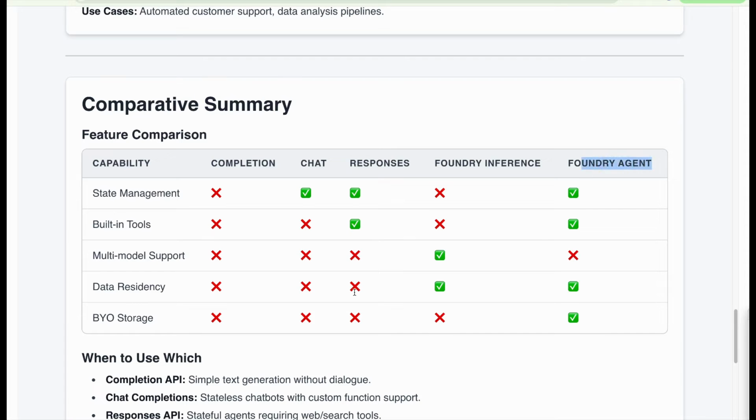Then you wanted to have multi-model support, which means that, for instance, you will be using GPT and then a Llama, or DeepSeek, right? So different models that are not supported by the chat API, but to do that you have to use the inference or Foundry, right? So again, you will be using a combination of Foundry features plus the agent API to make enterprise-grade applications. Then we'll go to Visual Studio Code and show you how each one works.